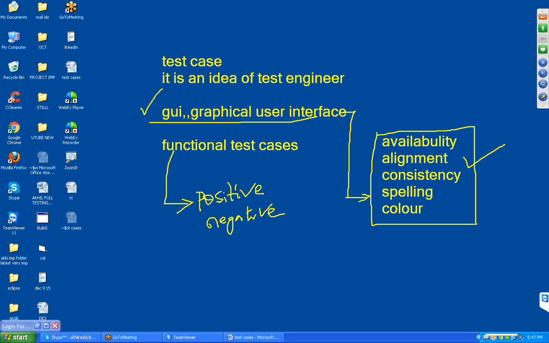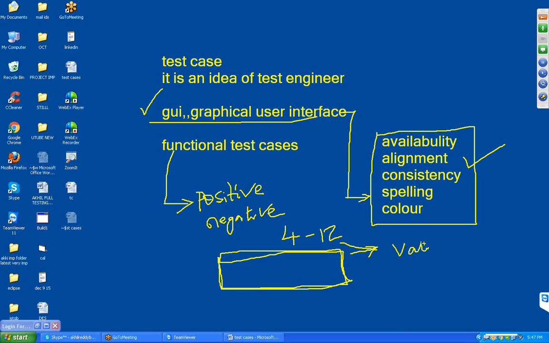What do you mean by positive test cases? I will tell you with an example. Customer wants one username field. The customer requirement is that this username field should take minimum 4 characters, maximum 12 characters. If you take between 4 to 12 characters, these are valid inputs. Using these valid inputs, if you do testing, that is called positive testing.